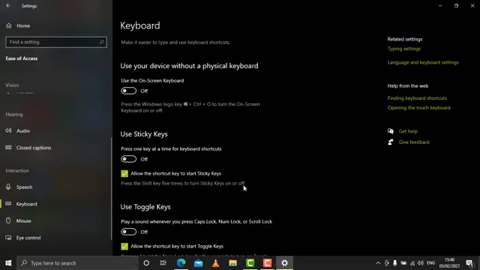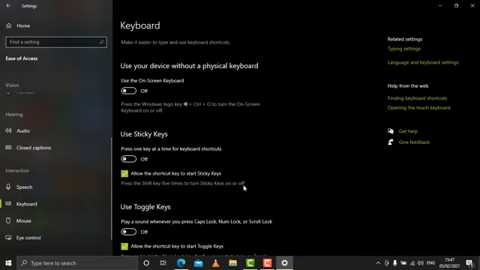What it does is, as we switch Sticky Keys on, if a person presses the Control key, Alt key or any other key, that key remains on until the person presses the second key. Say for example the person wants to press Control A and he cannot press both keys with his hand. He will switch on Sticky Keys, press Control one time, the Control remains on, and when he presses the other key, either A or any other key, then that key will turn off, meaning now the Control A action will be completed. So he can use Sticky Keys.